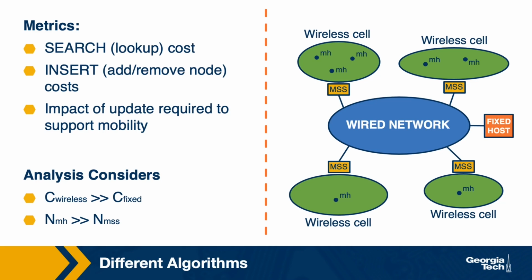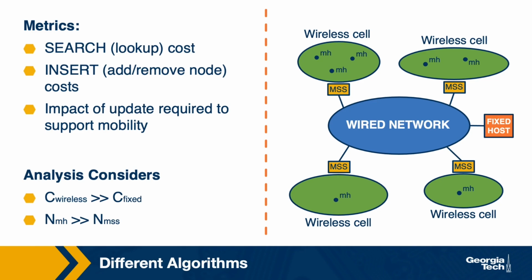And these algorithms are compared with respect to the cost that's associated to perform an operation or to search for a node. And this cost is reflected primarily, in the context of the paper, in the time that's required for the operation. And they measure time not in some concrete time units, but in the amount of time that's required to traverse a connection between different points in the network. So they express the time, the complexity of these operations, with respect to the number of wireless or number of wired connections that have to be traversed.